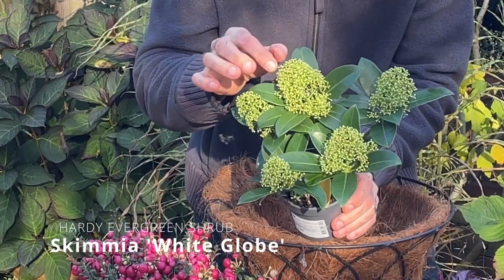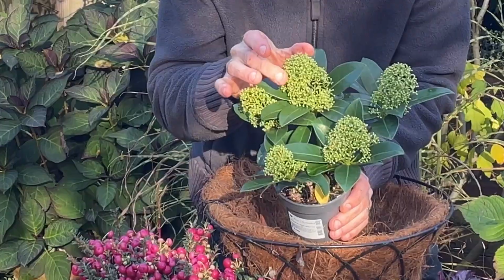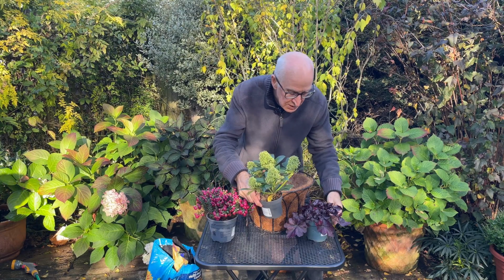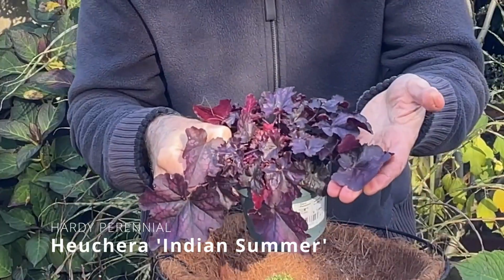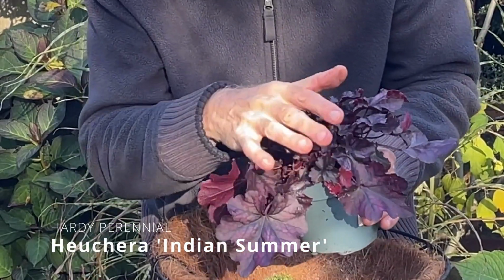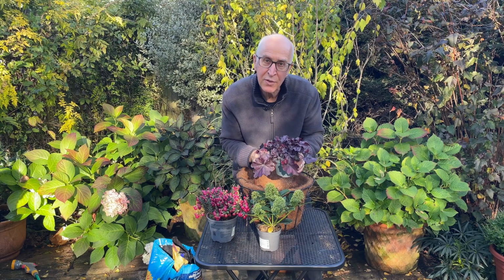Now, even though as we move through November, December into January, you'll have the flower buds on here, these won't be fully open till around March into April time, but this provides some interest on this evergreen shrub right the way through the winter. And then a hardy perennial called a Heuchera, providing some foliage colour. This is a variety called Indian Summer with a lovely deep purplish veined leaf, and this will be a nice contrast for the other varieties too.